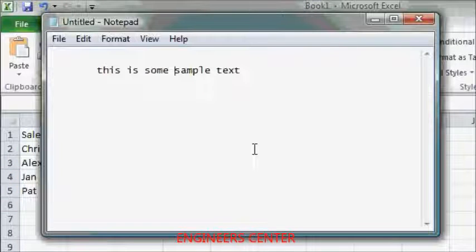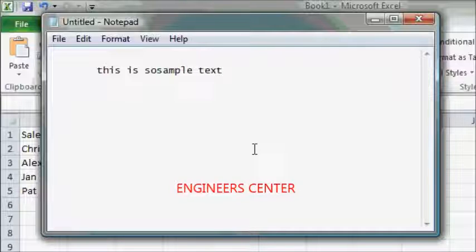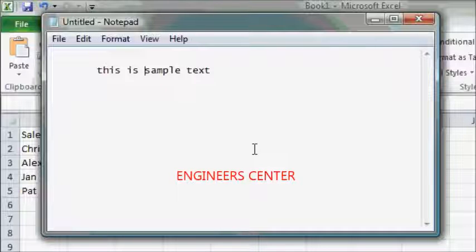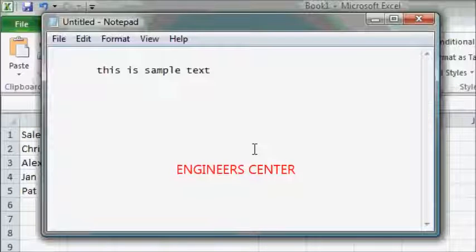For those of you who have not taken my Microsoft Word course and don't know the difference between the backspace and the delete keys, here's how they work. The backspace key eats the characters on the left side of the blinking cursor. So if I press backspace right now, back, back, back, back, you can see it eats the characters on the left, or behind the cursor.